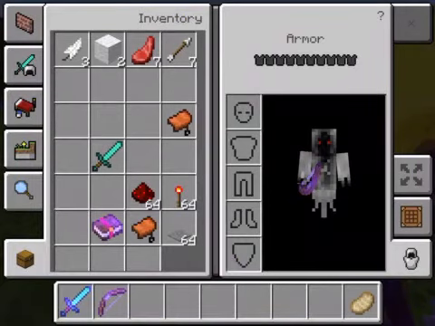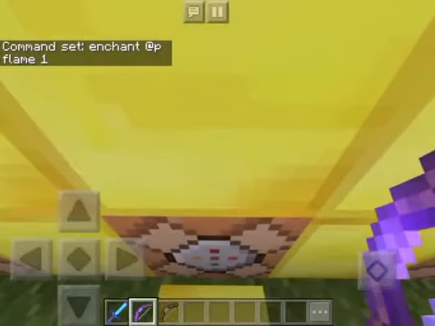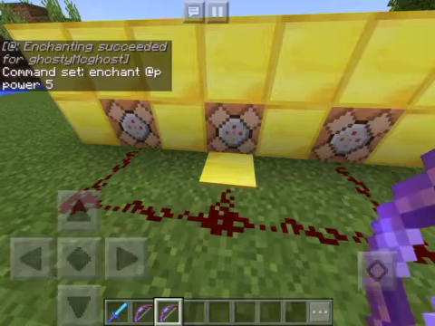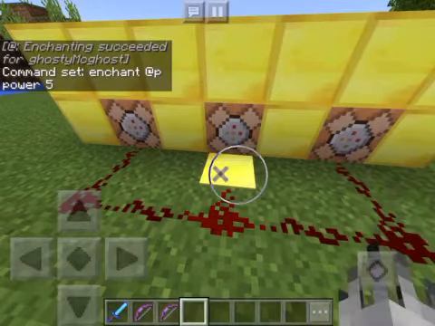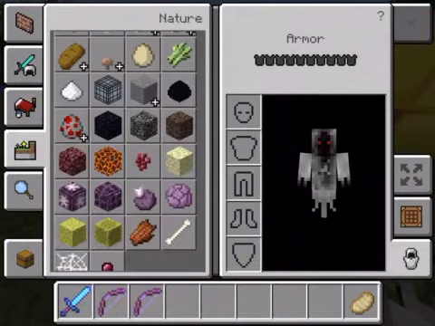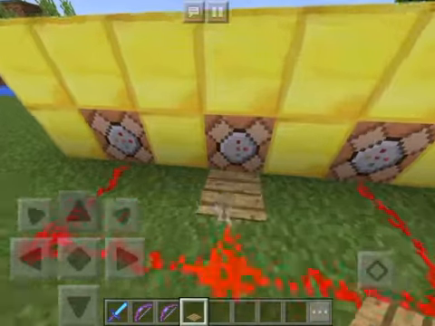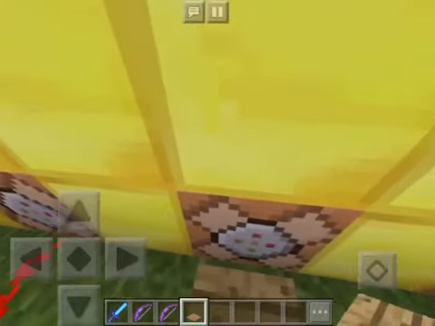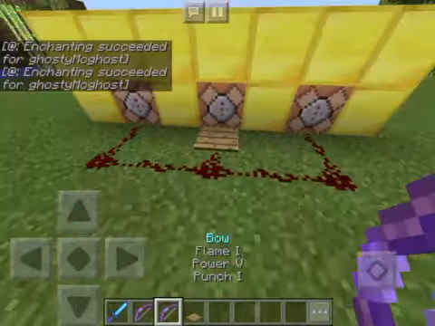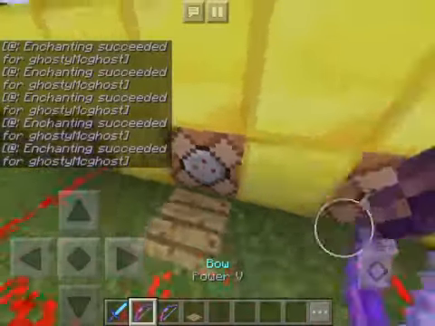I need another one. Mom, I need another ball. I got myself another... No, that's the wrong ball. Wait. This one. Get out of here. Maybe it's you. Yeah, it's totally you. So maybe I just need a wooden pressure plate. Yeah, that's totally what I need. There we go. I don't know why, but there. Now I have everything I need.